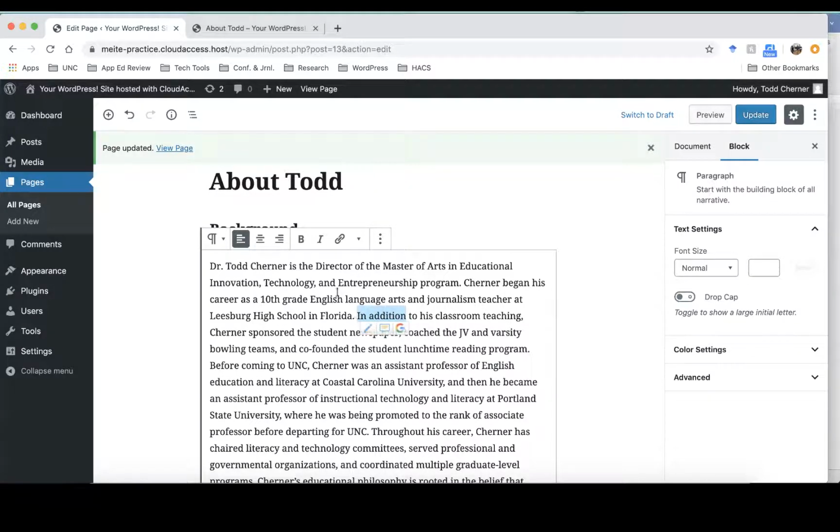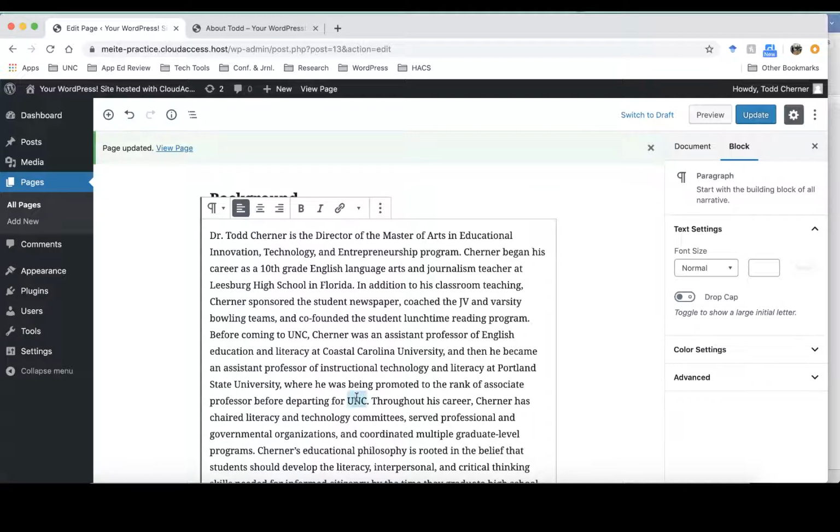So maybe in addition I want bolded, I would just highlight the text. I could hit Command B or I could use the button. So Command B is my shortcut or the button. And bold and italicize or just italicize. So I have those options. Control-I is that shortcut. And then the last one is if I want to highlight some, or hyperlink some text, excuse me. So I just highlight the text and I can click my chain button and put in whatever I want.